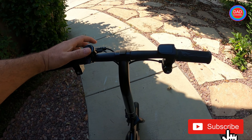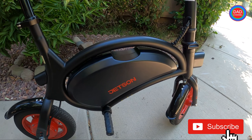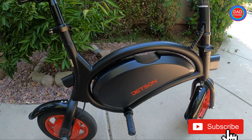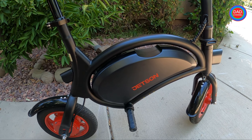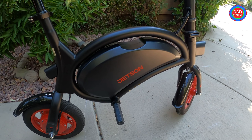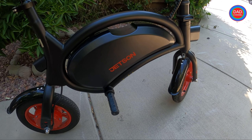I'll ride with the Ride Jetson app to see how fast it will go. Second, I will ride the same route with a speedometer app. The reason I want to use the speedometer app is that the Ride Jetson app gives a slightly different speed reading. So when I do the test after the modification, I want to use only the speedometer app.